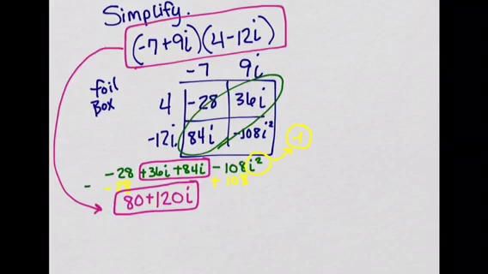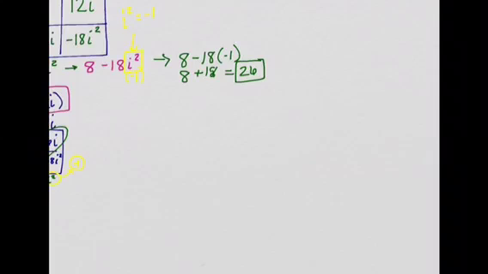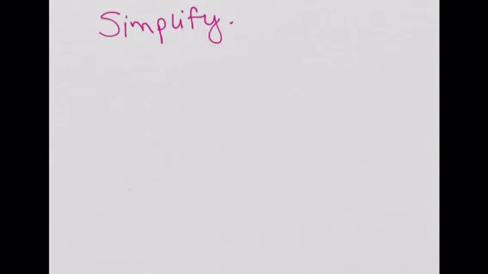Okay, let's do one more where I let you guys kind of work through this with me, and then I'll give you a few to try on your own before we'll be done for today. Okay, so let's go over here. Again, our directions are going to say simplify. And this time I want to look at one of the ones that was a special case in our last chapter. I'm going to have the quantity 7 plus 6i, and I'm going to have that squared.